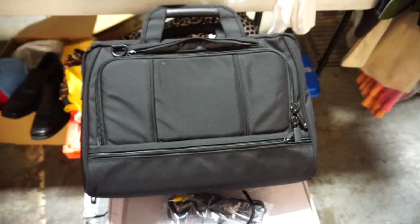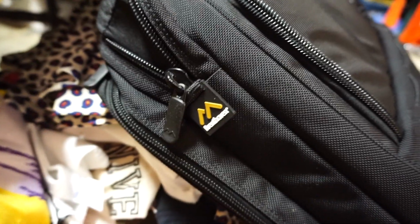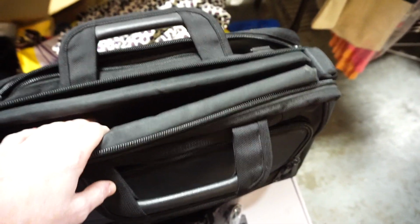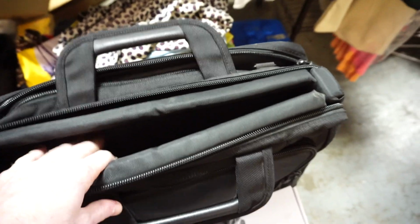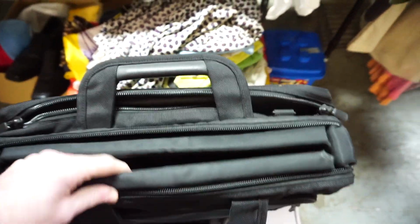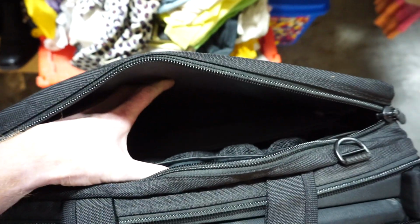Another item that I picked up was this laptop carrying case. The brand is right there, Brent Haven. I just recently sold one of these. This is the laptop case that has the extra, it's like insulated and has protectors. Your laptop just slides through here, and it's really sturdy and strong. You can't damage a laptop if it's in there. It has a bunch of different pockets. Really nice laptop bag.